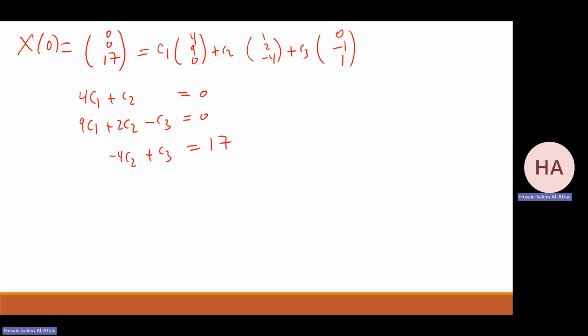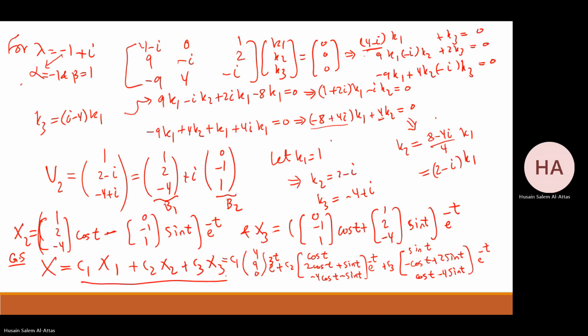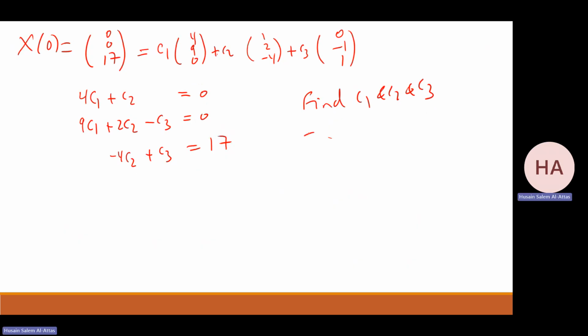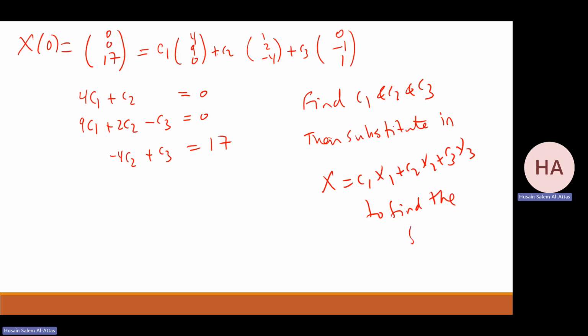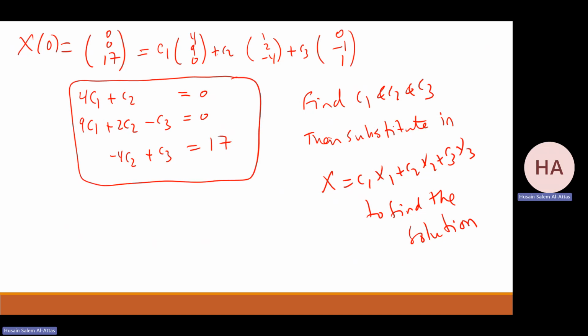Let's find C1, C2, C3. I want to finish it. Then plug it there, substituting into x equals C1 x1 plus C2 x2 plus C3 x3 to find the solution. I think I will leave it. I need to solve this system, which will take some time. I will leave it for you to do.